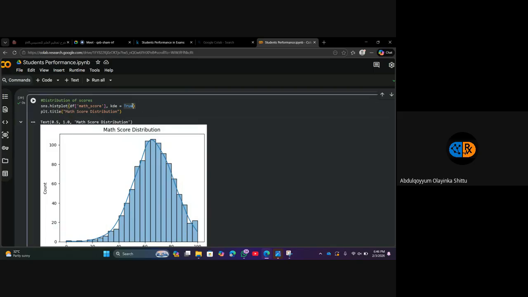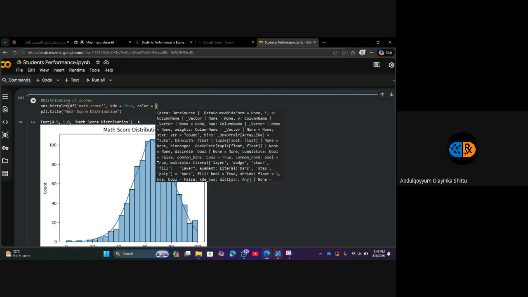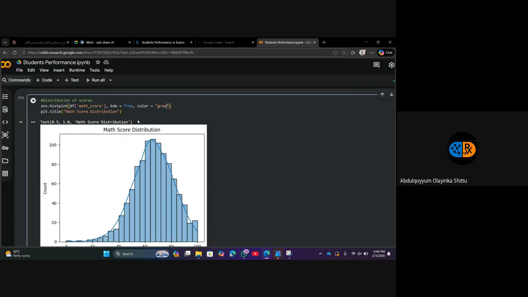Also, you can change this color, comma. Remember, you have to use color without a U. Let's change it to green. You have to put this green in quotation marks. No, I think this is already green. Let's use red. This is already green, I mean, this is blue. Okay, you can see we have red. So we can actually say deep red.